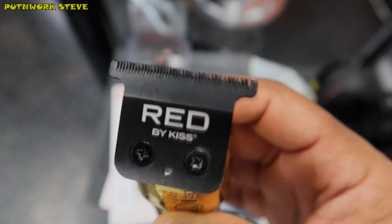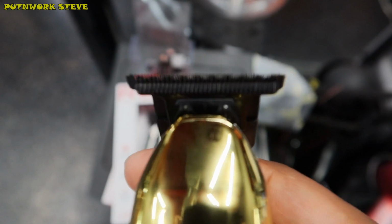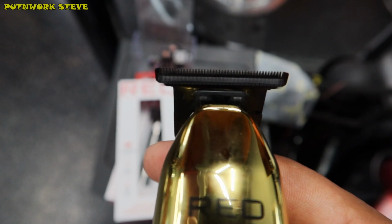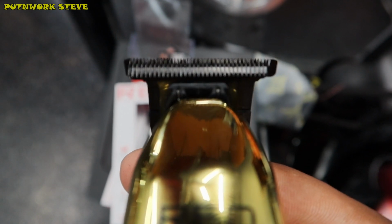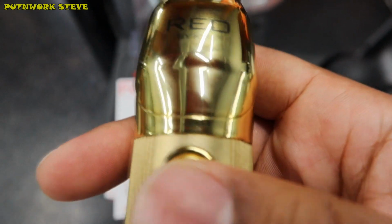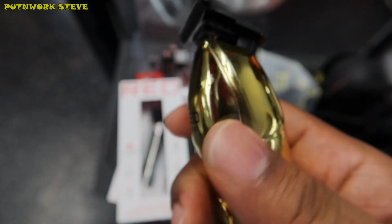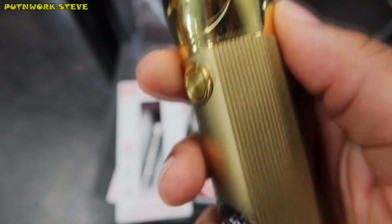And on top of that, it does come with a couple of accessories, like 8 pieces inside the box, if you can take a look at it. I go back and look at that box. What threw me off, I was just like, what? I was in shock. It's waterproof. Check out the blade. I like how the button is on there. It's just good all over. Kind of reminds you of the Babyliss. But, you know, just take a look at it, man. This is the first trimmer that I'm showing y'all. And like I said, it comes with like 8 accessories.